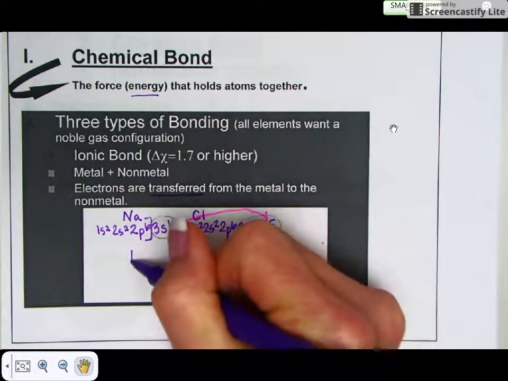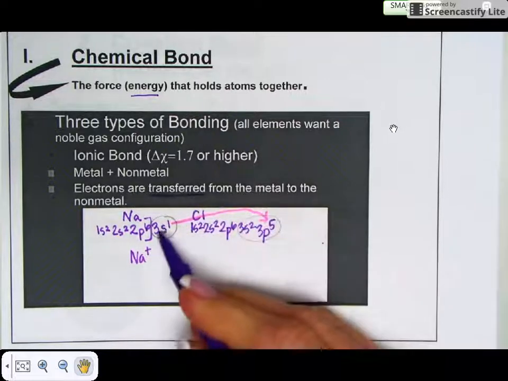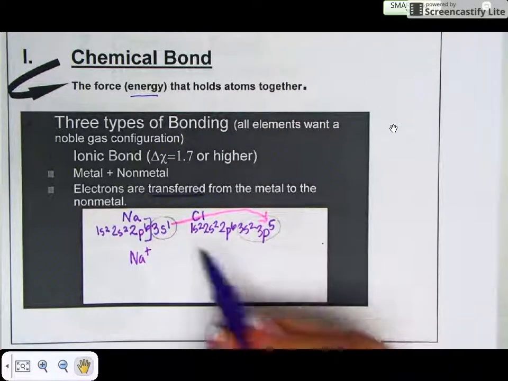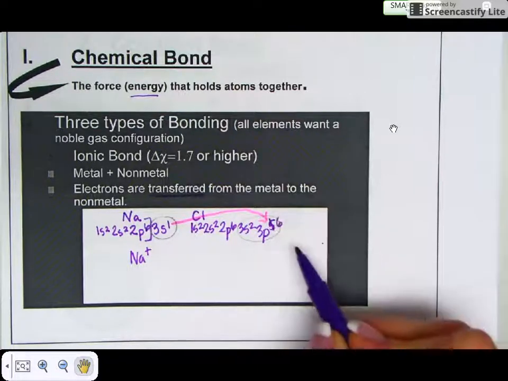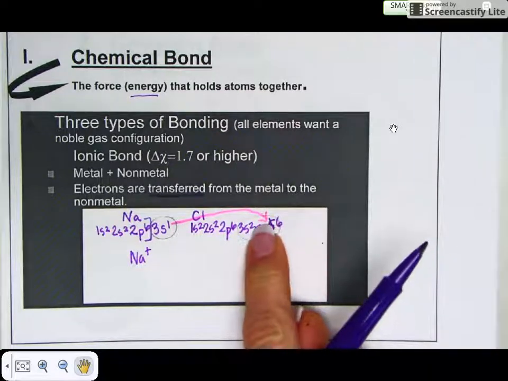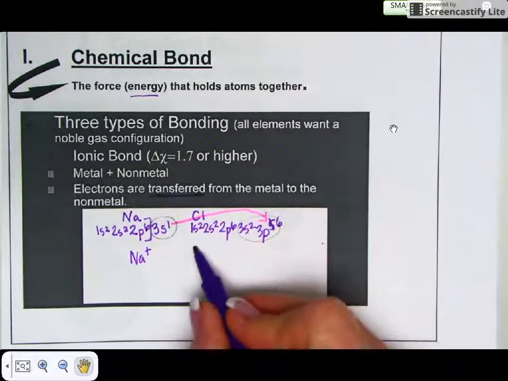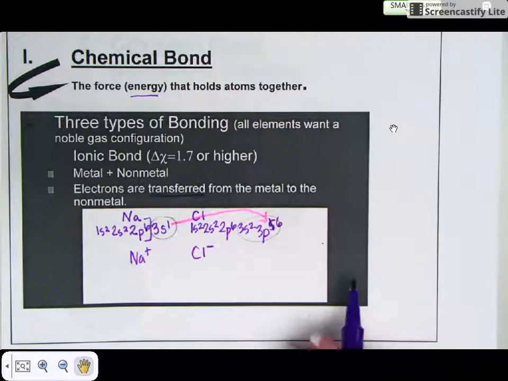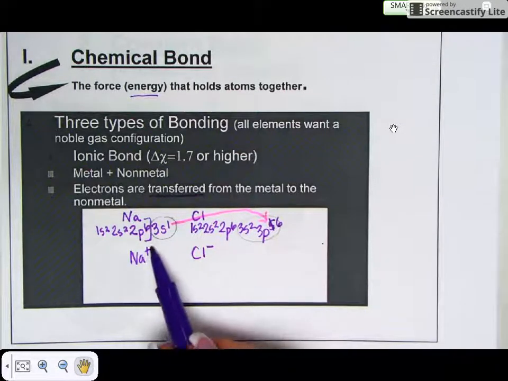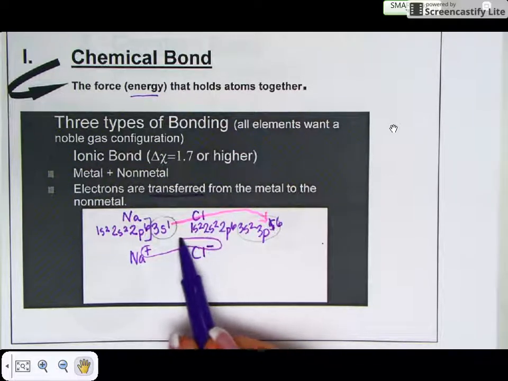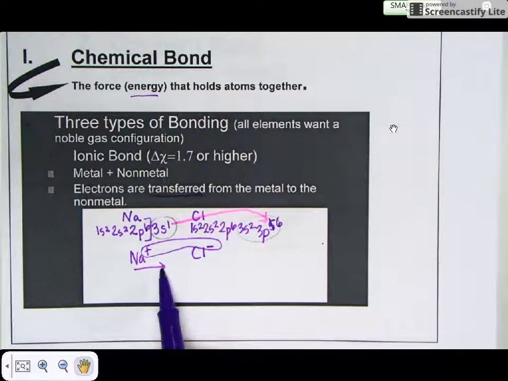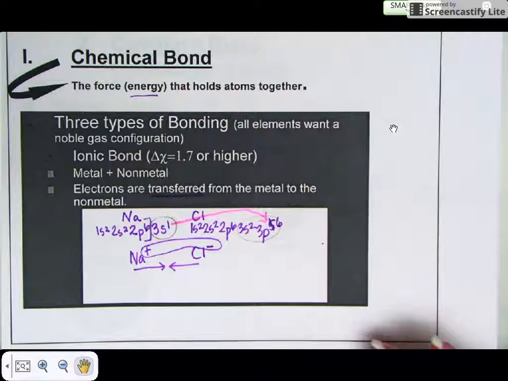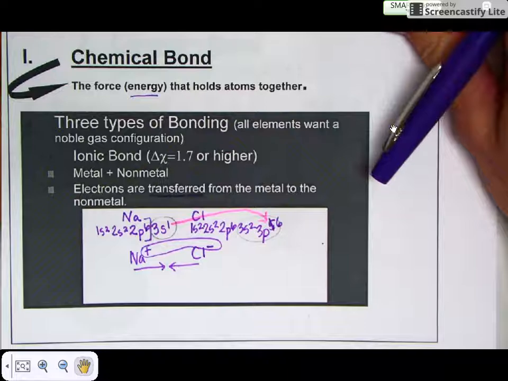It would have 8 valence electrons. And what happens is sodium becomes the sodium ion now because it gave away its valence electron. When it gives it to chlorine, that gives chlorine the 6th electron here in its p orbital. 6 plus 2 gives you 8 valence electrons now, and that makes chlorine become the chloride ion. So what happens is the opposite charges that are created when the ions form pull the ions together, and it's the opposite charges that attract. This is our strongest bond, remember.